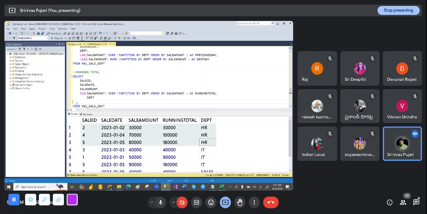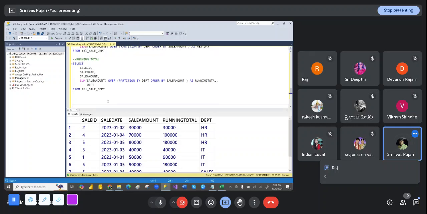So window functions are very, very useful to do this kind of analytics. Again, it is moved to the HR. So HR also partitions: for HR you have the 40, and then again 40, so 40 plus 50, it is 90, and 90 plus 90, 180. For the sales also, 40, 40, it is giving 40 plus 60, it is giving 1 lakh. Clear? Just type C, guys, if you are clear with the lead, lag, and running totals by using this sum. Very clear, right?